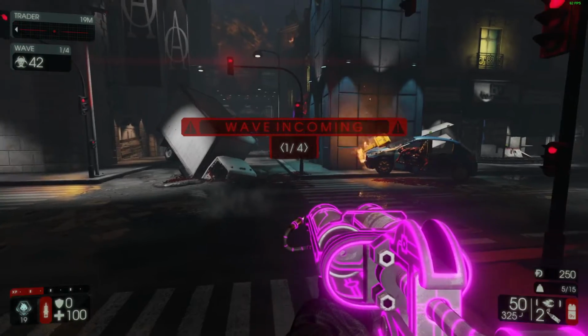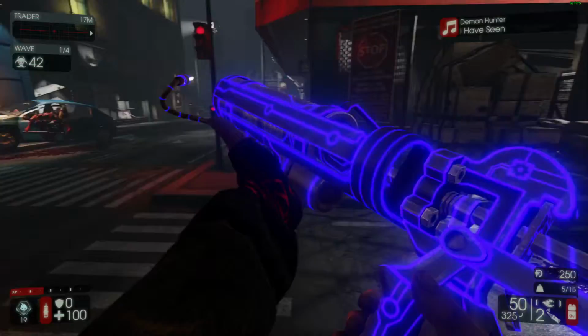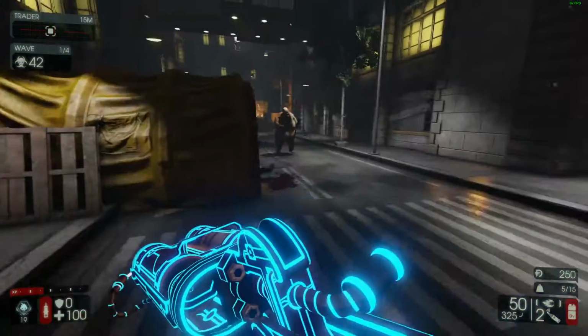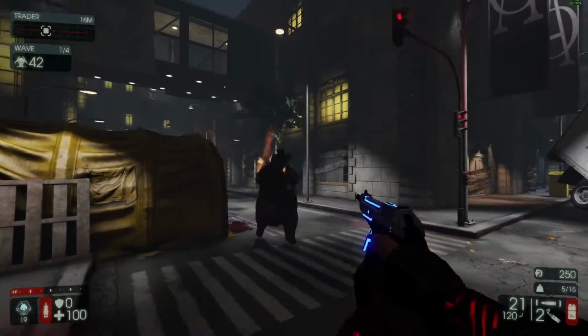So first of all, when I load into Hell on Earth, I like to use Firebug because it's a good trash clearing perk. You can use Berserker if you want, or any other perk you feel comfortable with. I personally like Firebug because it's good at dealing with hordes of enemies.